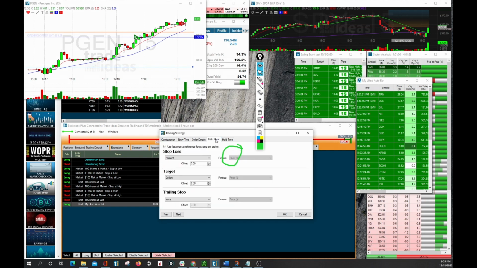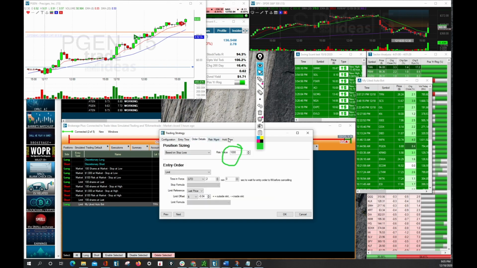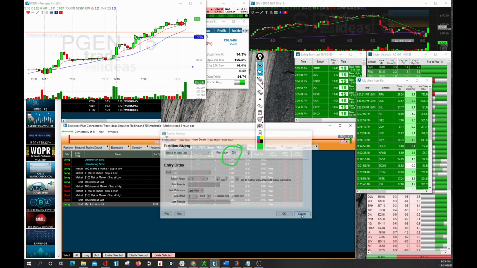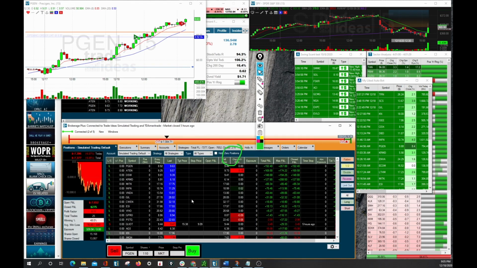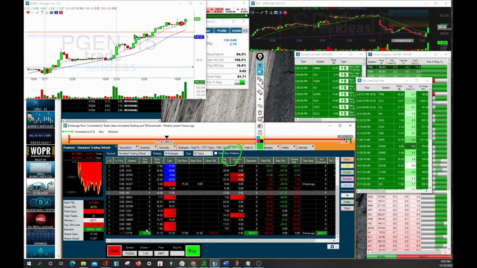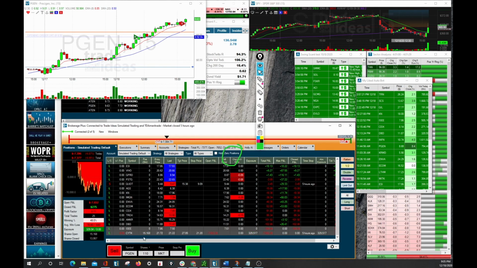Not realizing that, moved to the risk management. I had set my stops and my targets on this, and when the first trade of the day fired, the result was this. 15,000 shares taken, and a strategy that I really wanted to take 151 shares. So with that said, that's the loss that it would have given me today, and that would be a hefty loss for anybody to take on a mistake.